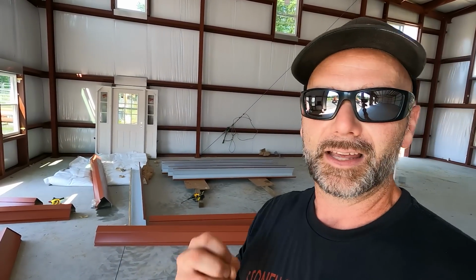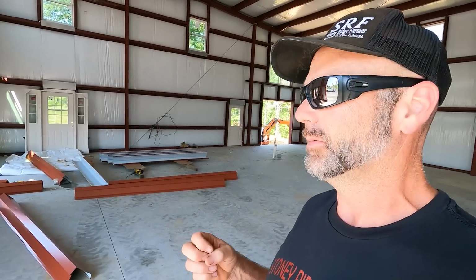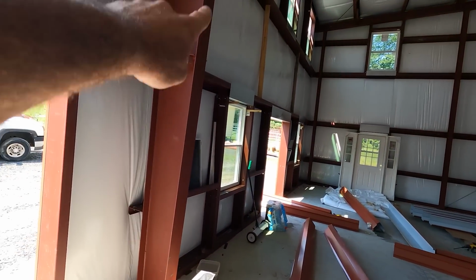However, sometimes you need that expert advice that you can't get from a box store. So do I recommend going to Lowe's? I went to Lowe's. I got my doors. Everything's successful, but we did have a few little hiccups. Lowe's took good care of me, that's for sure. So that's awesome. Now, let's look at these and we'll talk to you about how these beams are attached.